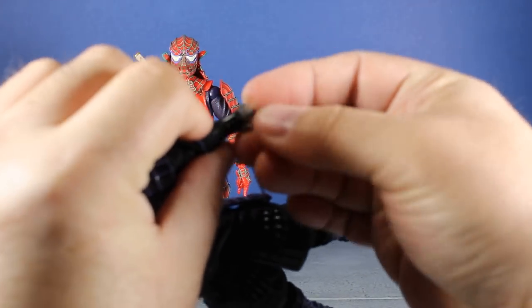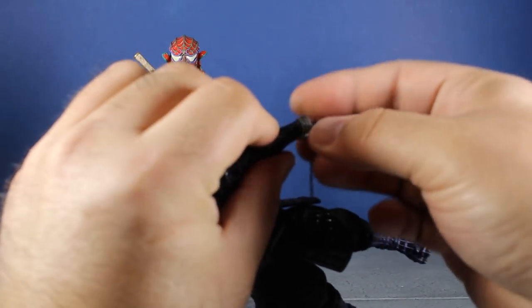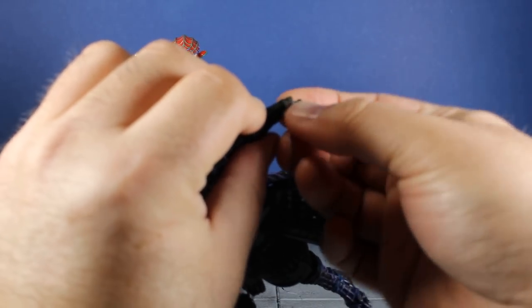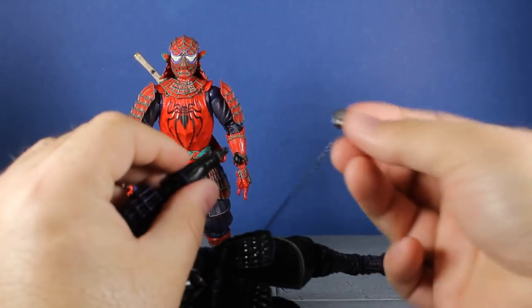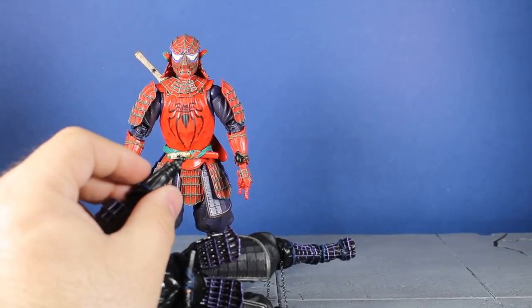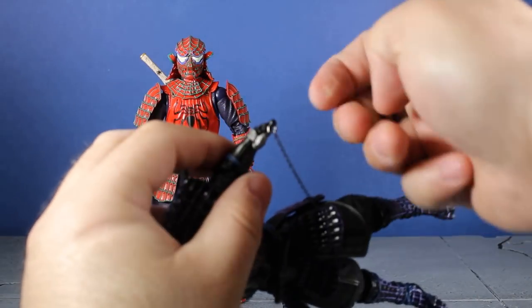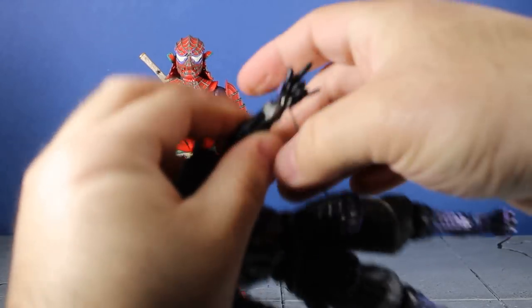You kind of have to work it onto that wrist. It's a little warped. Alright, well, I'm going to have to do that off camera, so be very careful with that. Here we go. Okay, so I finally got it on. You really have to work it and twist it and stuff to get it onto there. But then you could just pop the hand right on.